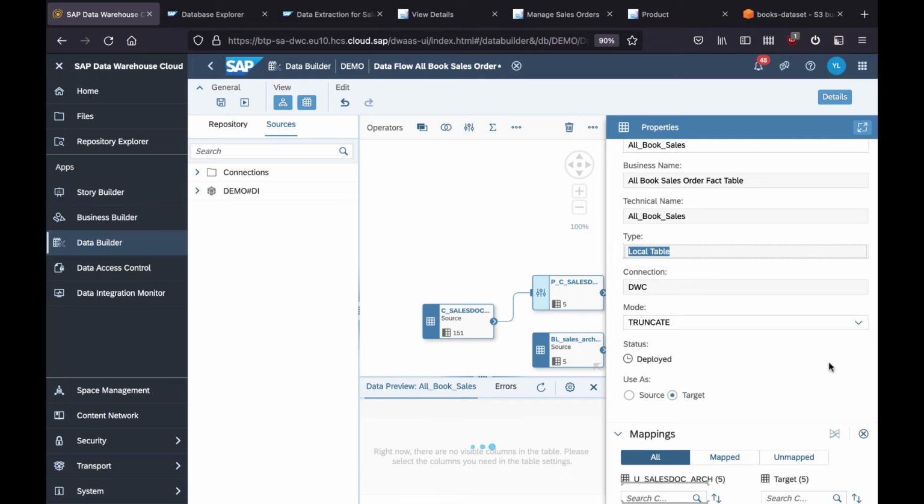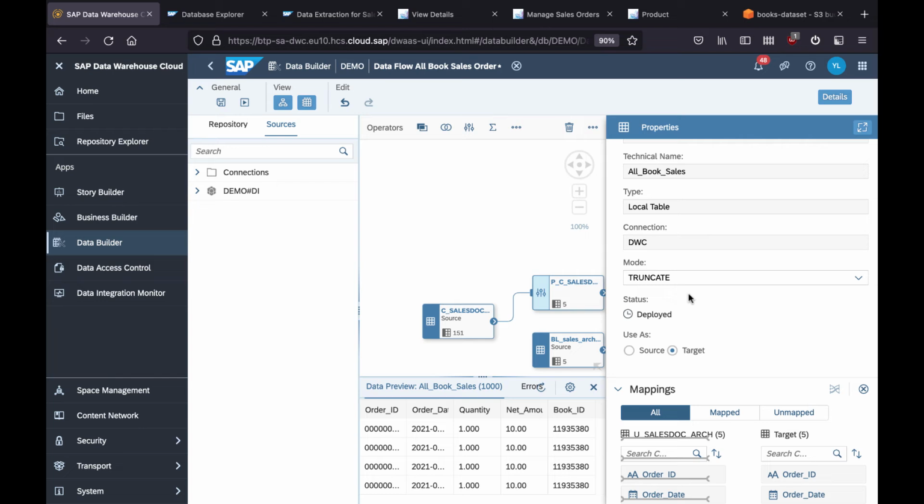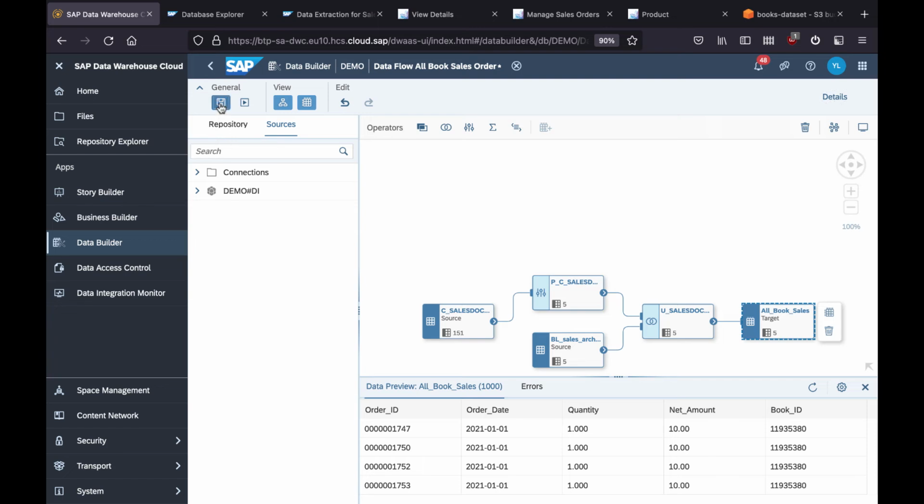Because you can run this multiple times, before I persist the data, I truncate the existing data and then fill in the new data, and that will allow me to run multiple times. Then you can just click save, and the status will become deployed. Let's save. Now you're ready to run this data flow.